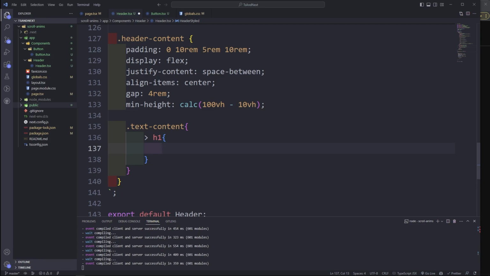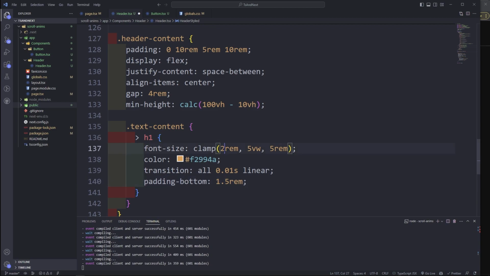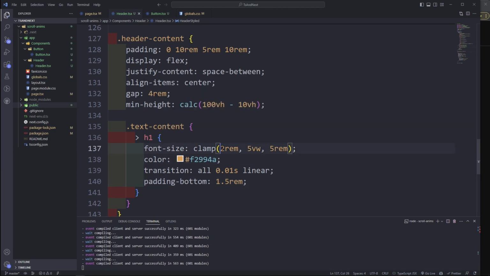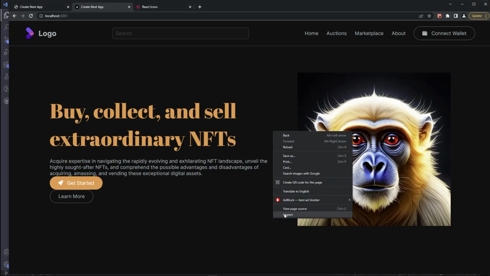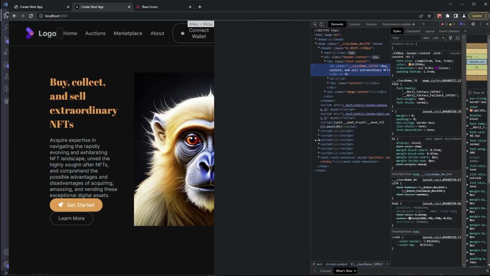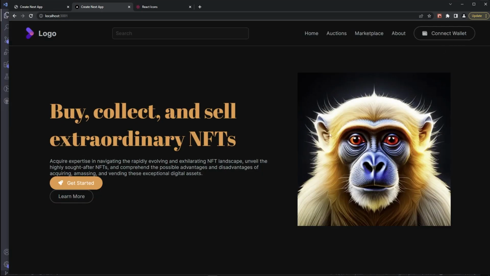I'm just going to give it a font size, which is going to be responsive. It's a clamp, so 2 rem, 5 viewport width, and 5 rem. That's the minimum is 2 rem, the max is 5 rem. So it's going to be responsive. So when I try to reduce this width, it's going to also be responsive.